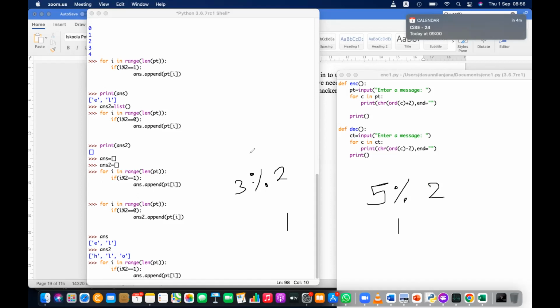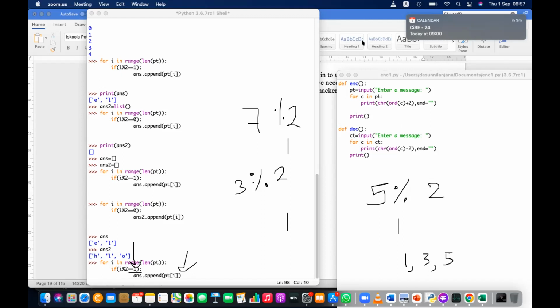And 7 modulus by 2, what is the answer? 1. So if the answer is 1, that is odd, right? That can be added to one list. Then that means you are adding 1, 3, 5, 7 to one list.